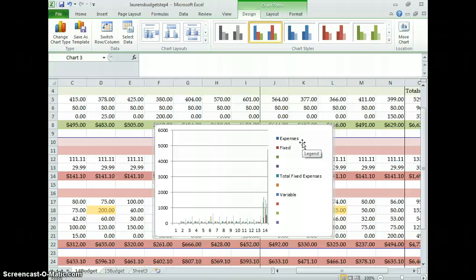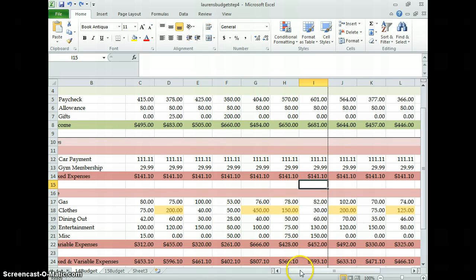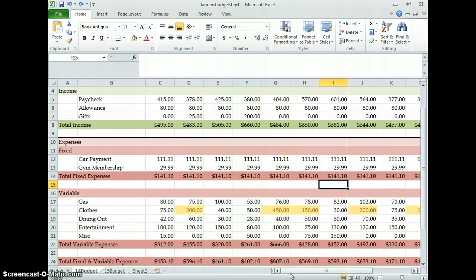Well, when we're doing Excel, we want to know exactly what we're measuring. And what I'm trying to measure is every month her total expenses. So I'm going to go ahead and get rid of this. And instead, I'm going to think about that, and go over to the area that I'm looking at. I want to look at our total expenses, so it's down here on C24. I know that in January I had $453, in February here, etc. And so there's all my data here.